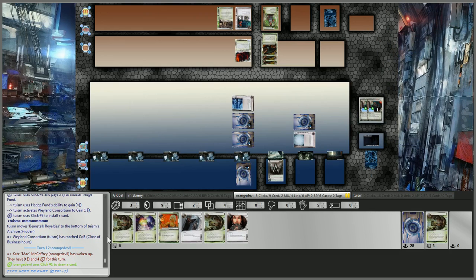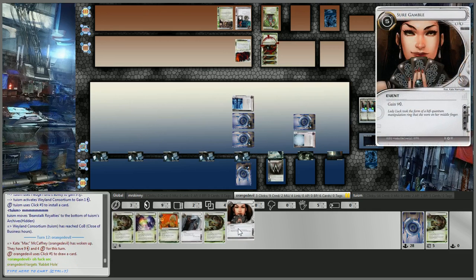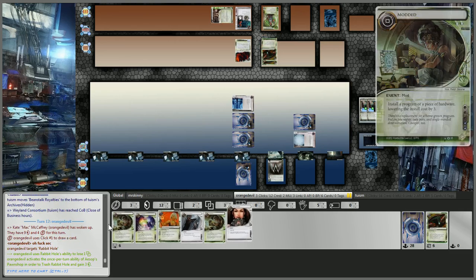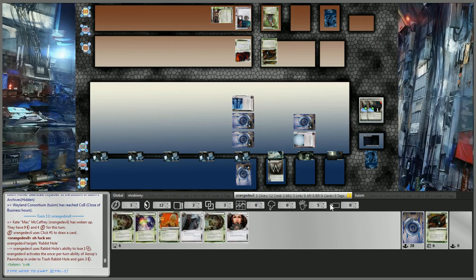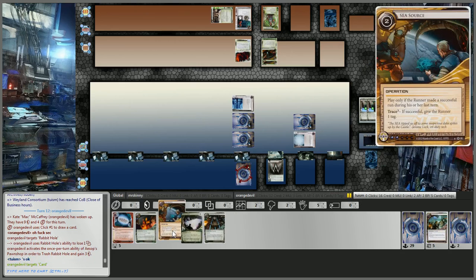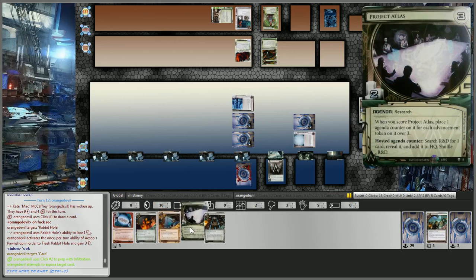So, what did I miss? Orange Devil picks up... What did Tuism do with his turn? He took more cards from Anonymous Tip. He found a SEA Source. Very interesting. So he's got a Scorched Earth and a Source.